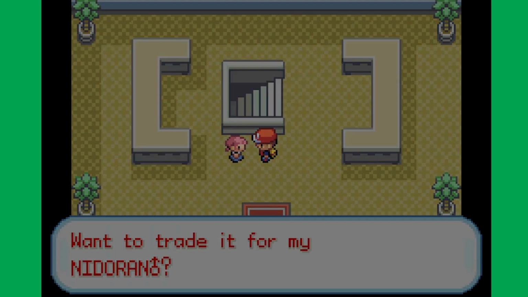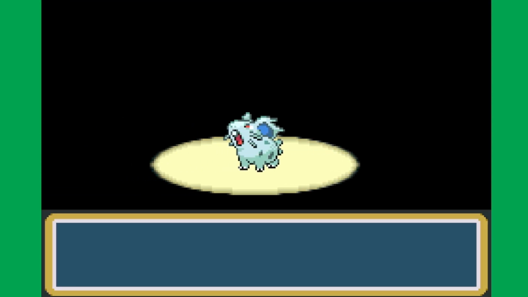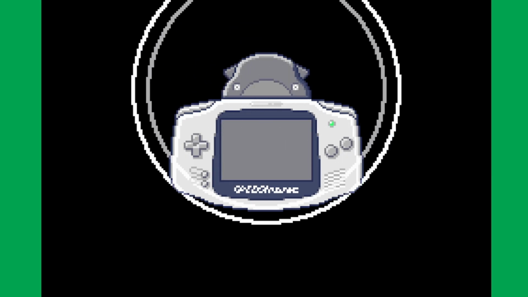Oh, well there we go. Trade for my male Nidoran? Yeah, we can do that. There you go. So there are in-game trades, by the way, which is what I'm showing off right now in case you were blind.